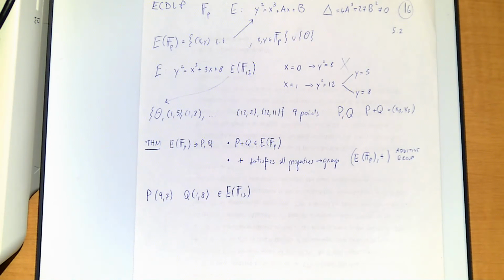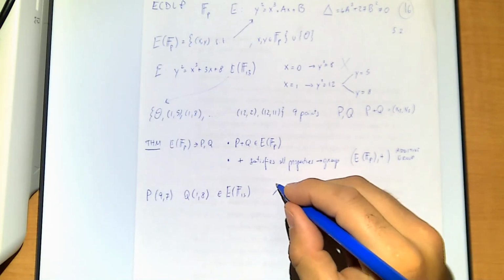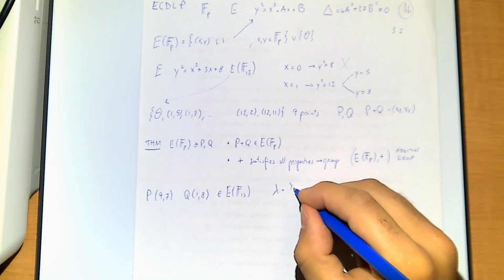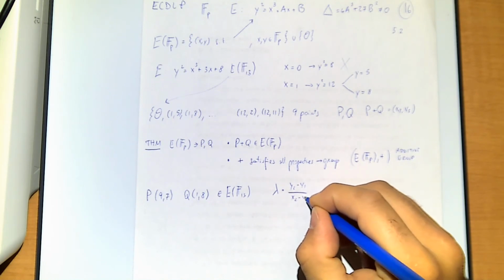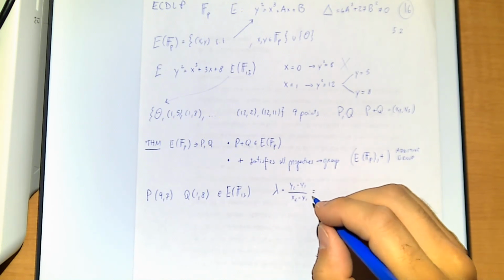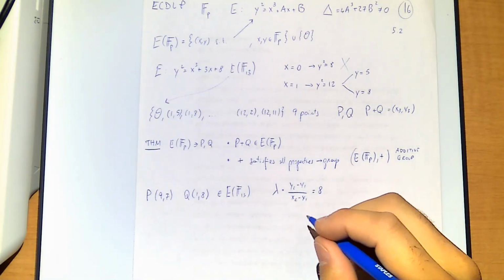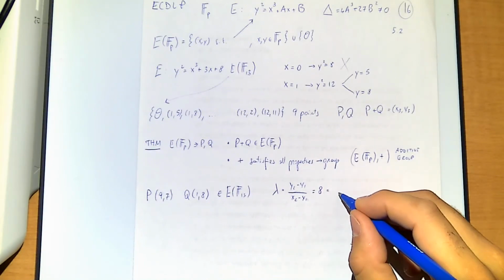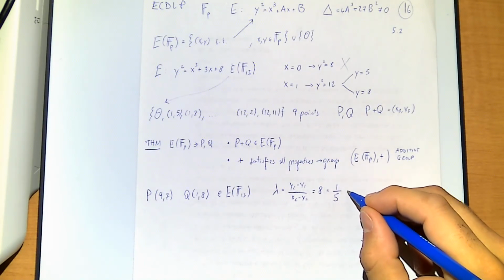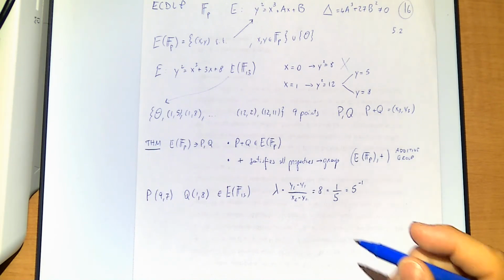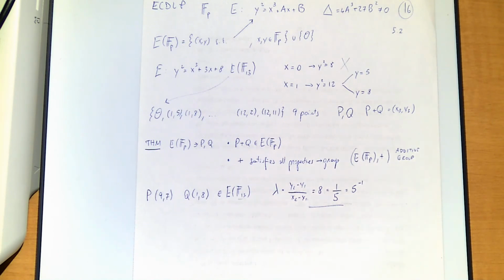Of course, the first thing that we need to do to compute P plus Q is to compute the lambda. And this, remember, is given as a slope, so it's just y2 minus y1 over x2 minus x1. In this case, this yields 8. Right? Of course, you can do your calculations. Remember that every time you get, for example, a denominator here, this would be 1 over 5, and we have to really think about this as like the inverse of 5, right? Modulo 13, which is, of course, 8. Okay? So remember that all these computations are performed in the finite field.